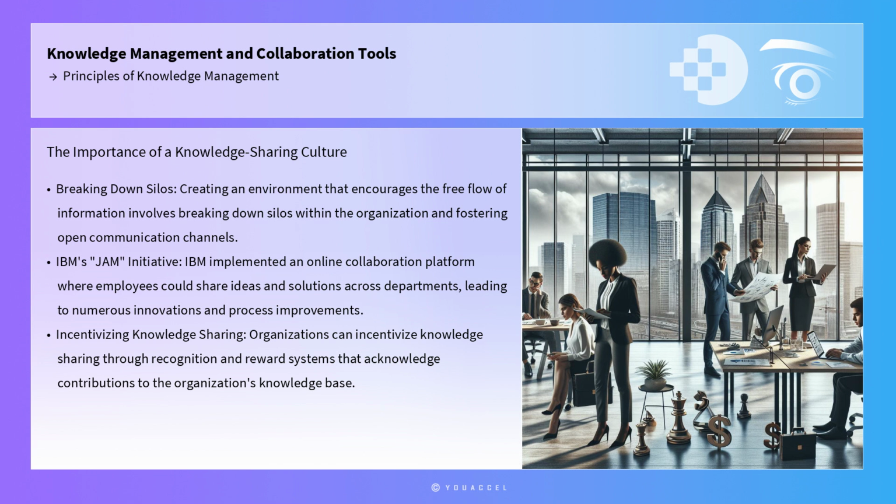Another principle is the importance of a knowledge-sharing culture. Creating an environment that encourages the free flow of information and collaboration is essential for successful KM. This involves breaking down silos within the organization and fostering open communication channels. For instance, IBM implemented a Jam initiative, an online collaboration platform where employees could share ideas and solutions across departments, leading to numerous innovations and process improvements. Organizations can also incentivize knowledge sharing through recognition and reward systems that acknowledge contributions to the organization's knowledge base.